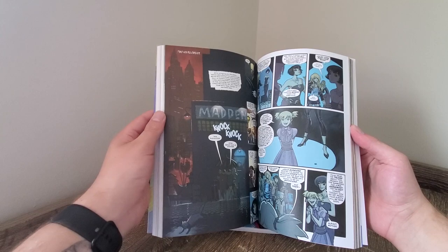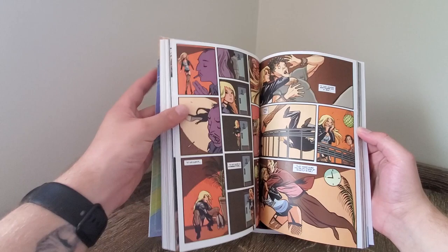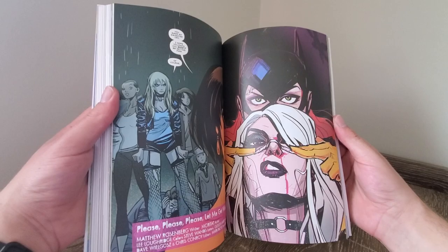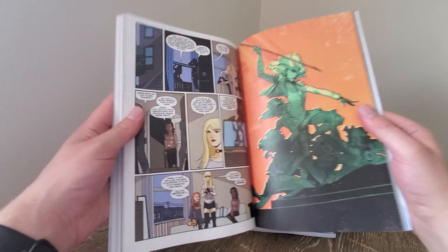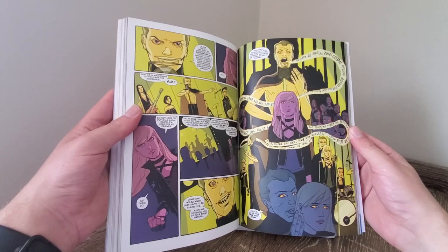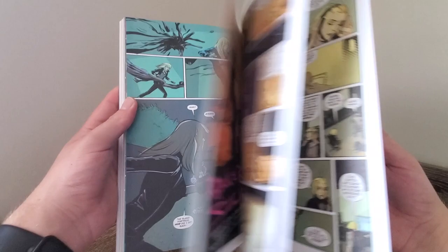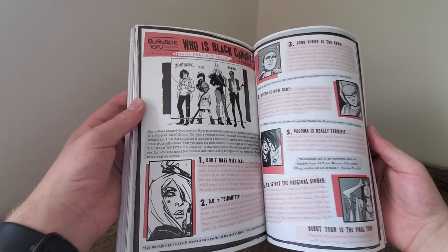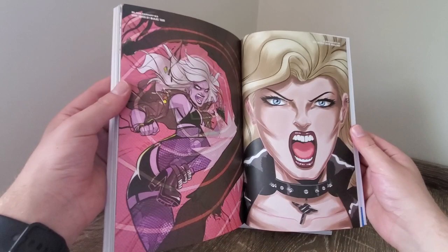It felt a little bit cheap at first but now I know it's thicker paper — much thicker than the glossy stuff — so it feels more durable, which is great especially if you have kids around the house. That's a great cover there with Black Canary. Batgirl features in the story here — it's a shame we won't see her in the new Birds of Prey movie, but it is what it is. I'm just glad we're getting a Birds of Prey movie even if it is Harley Quinn focused, and I don't think that's a bad thing at all. At the back there's a little 'Who is Black Canary' section with some extra information to read.